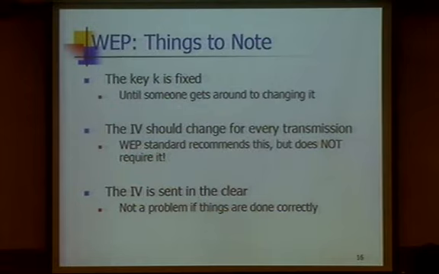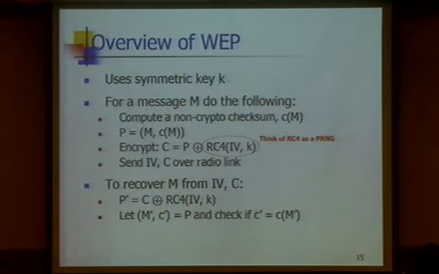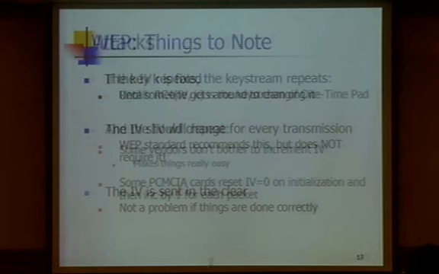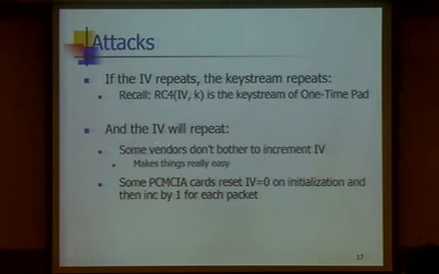And the WEP standard recommends that this value IV should be changed for every session. But the problem is that the WEP standard just recommends this. This standard does not require it. So many vendors use initial vectors like this. In PCMCIA cards, the initial vector is equal to 0 on initialization, and then increases by one for each packet.